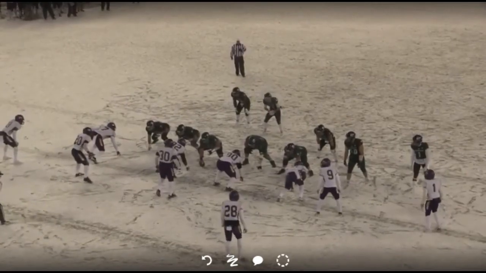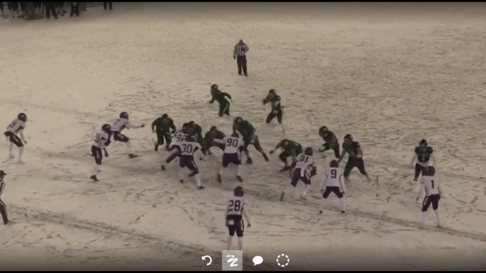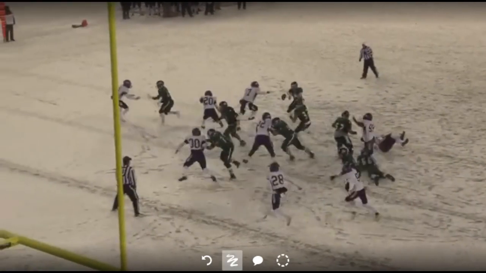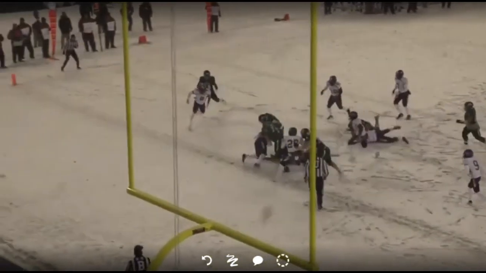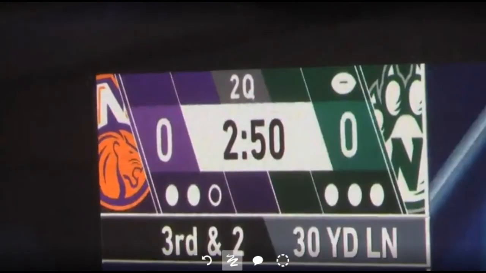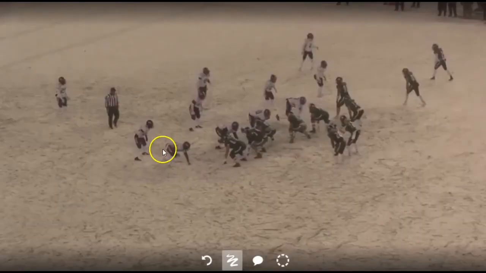Here's a great angle to see how they block that traditional. You see here's the crash in that A gap, so center is able to step here. You're able to get a good down, good solid. Here's your backside. Here's your pull coming to backer here. So you have all the numbers that you want in that area. Quarterback does a great job making that pitch, slowing his feet. Pre-snap, you can tell you have the alignment that you want.